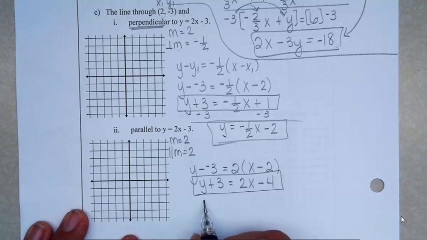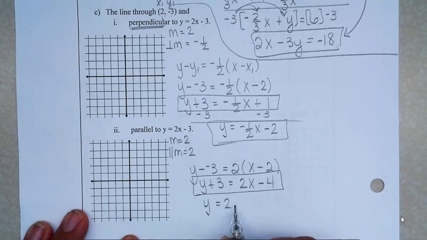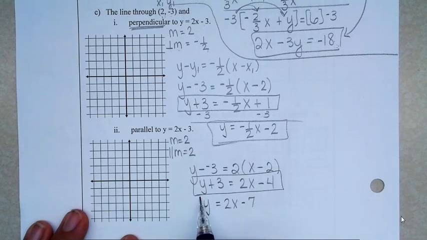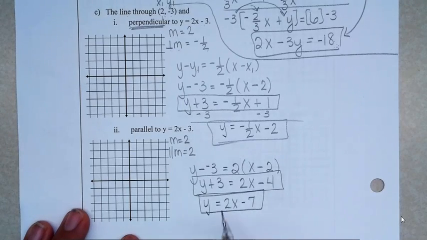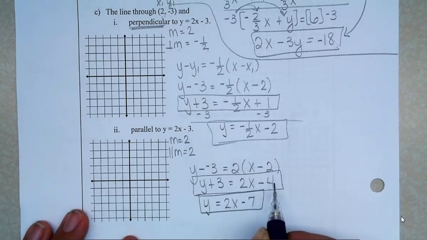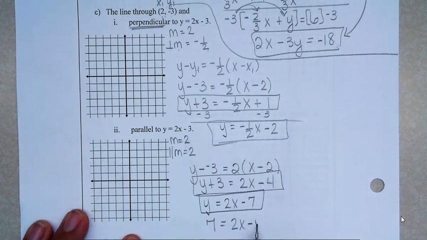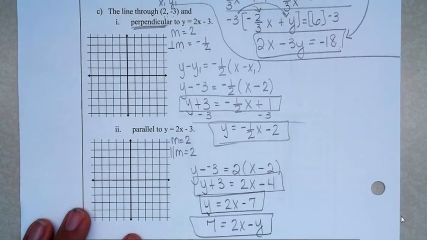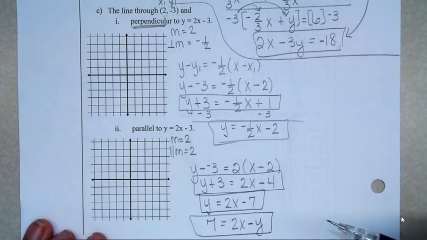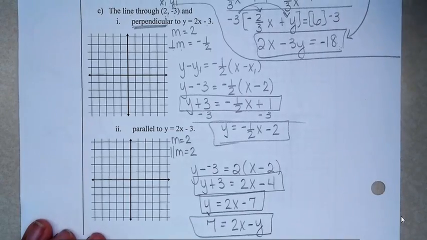So if I wanted it in slope-intercept form, this would actually be... and if I wanted it in standard form, I'll bring the x and the y to one side. Actually, I think I'll bring the y over here so I don't end up with a negative x, and then I'll bring the 4 over here. So I'll end up with 7 equals 2x minus y. All 3 of those are correct. So be careful: whatever your book says or whatever the test says, it's going to say to put it in a specific form. So mess around with that a bit.